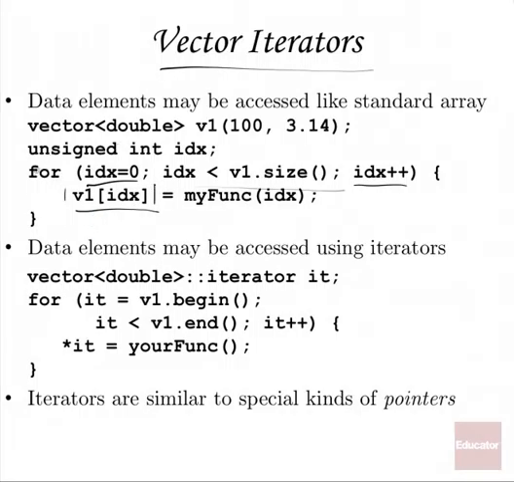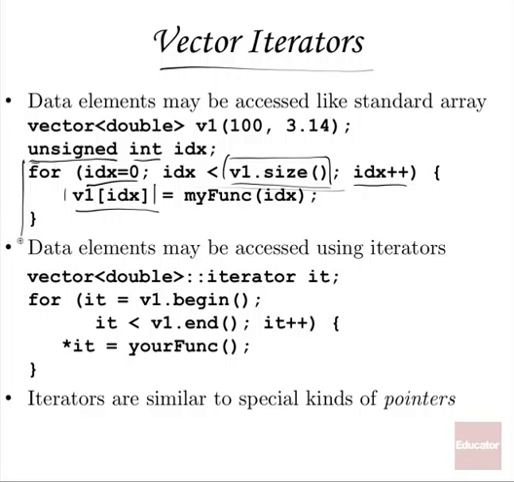Now, one thing I just want to point out, I use unsigned int here only to avoid getting a compiler warning because the vector size method returns an unsigned int. If you have a normal int, which can be negative, the compiler will say, well, this is a normal int being compared to an unsigned int. It will still compile, but you will get a warning. So to avoid warnings, we do want to keep the compiler as happy as possible. I've declared it to be an unsigned integer.